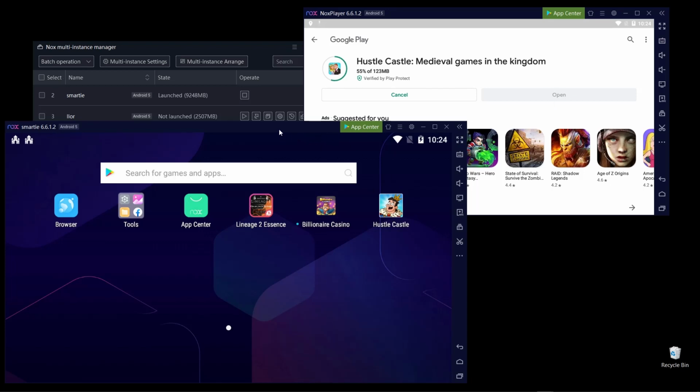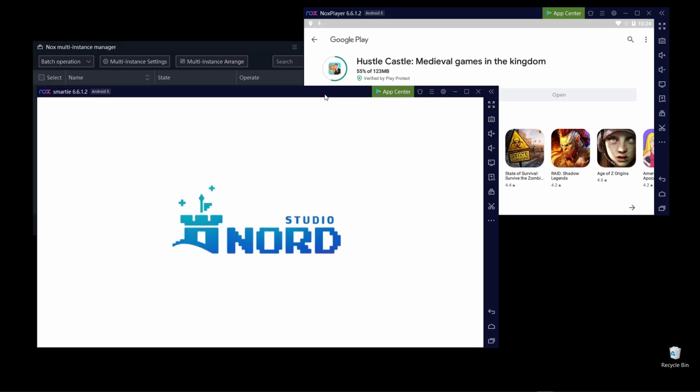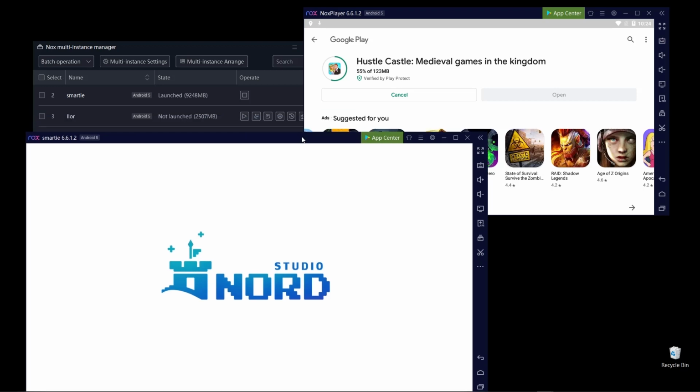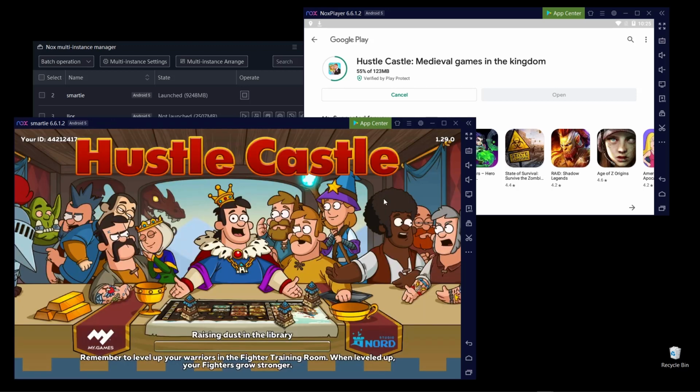In the meantime, I will go to my main account, nice and easy, as if I was on my lovely phone or a tablet. So you don't have to use your phone, you don't have to kill your phone so much. The computer can handle it. As I said, if you have high-end PCs which have more dedicated RAM, of course that makes things a lot easier. Why? Because you can run several instances at the same time.